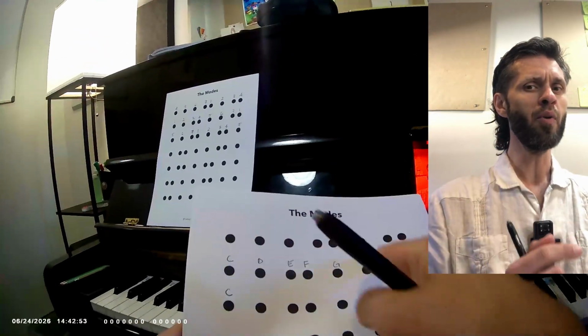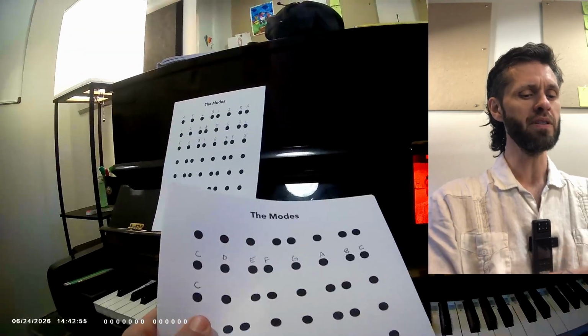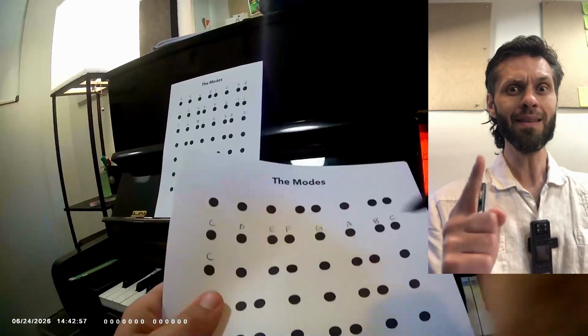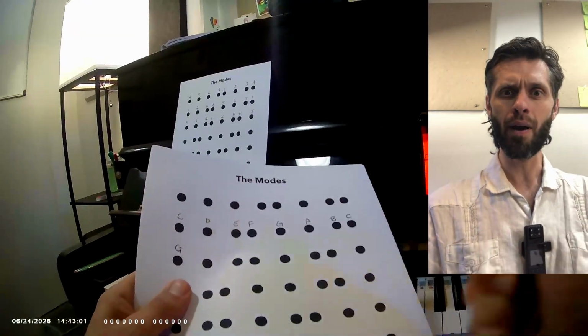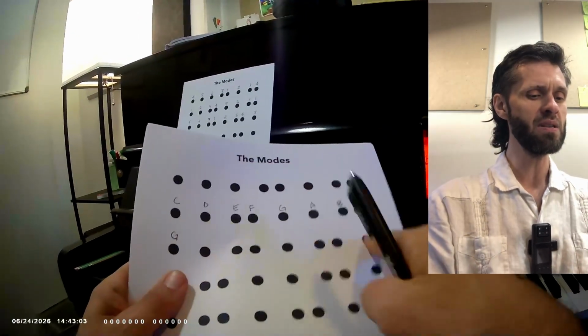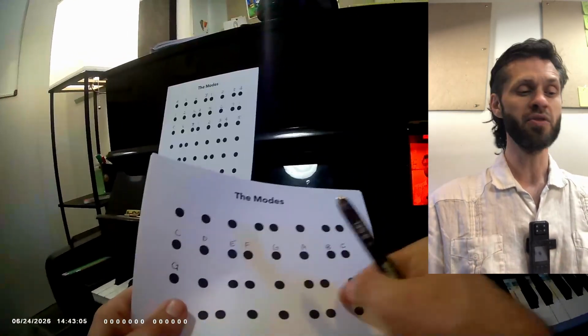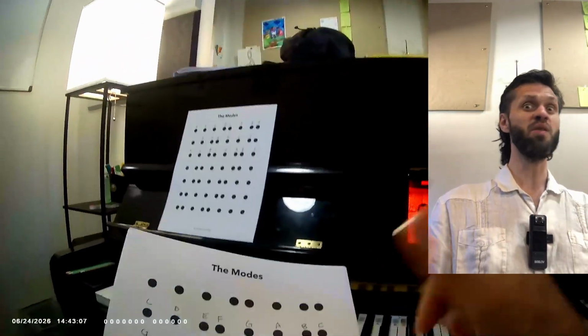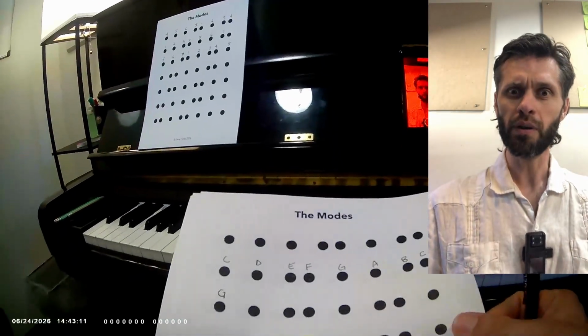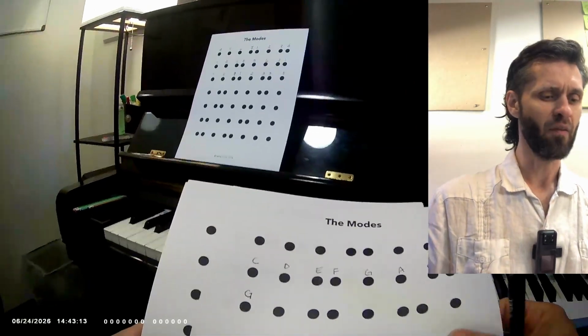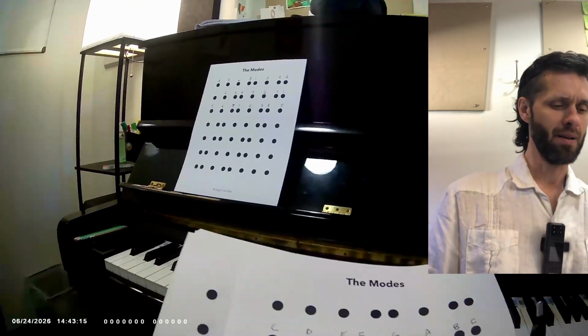Or maybe I want to be consistent and say, keep all of these modes in the same key. So then, you know what, let's make that a G. All right, cool. So now this is G, A, B, C, D, E, F, G. The half steps are still consistent with where the half steps are. It must be the same key, but starting on a different note, like the modes really are anyway. Very cool. But wait a minute.